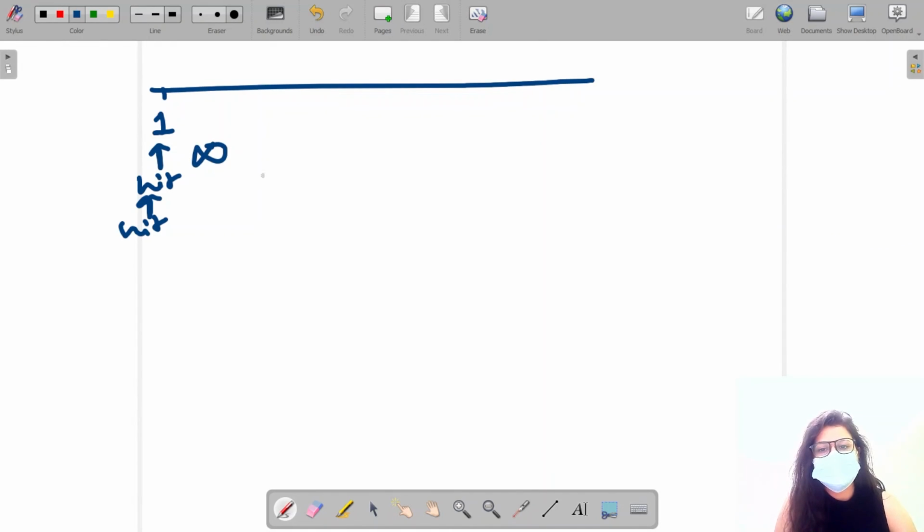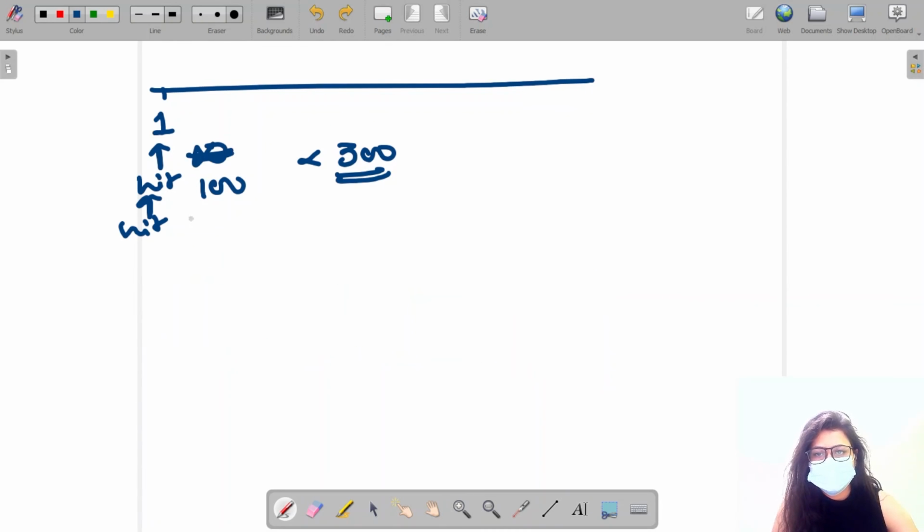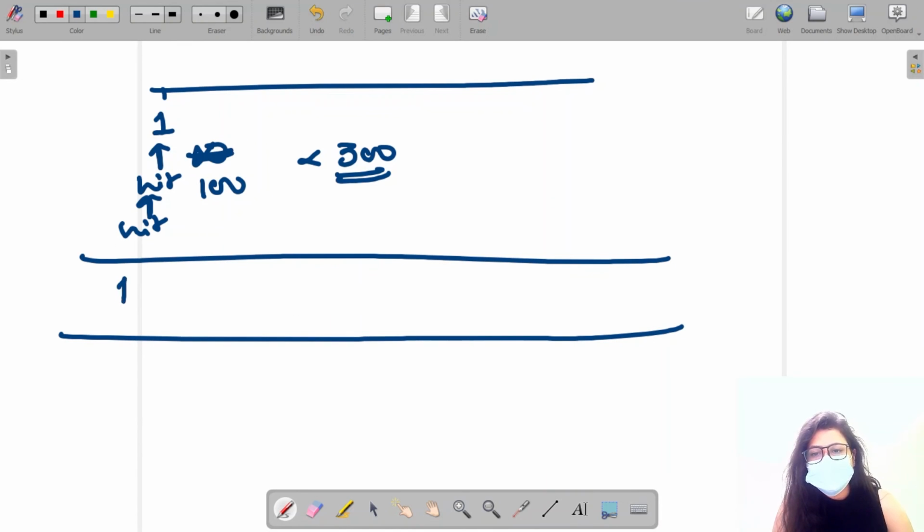The constraint is that the event can occur a maximum of 300 times. So let's suppose a hit occurred 100 times. So we can't store, in the DQ, 1, 1, 1, 1, 1 for 100 times, right? We can't store them.